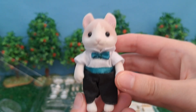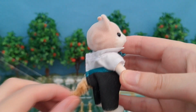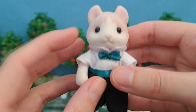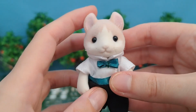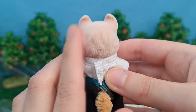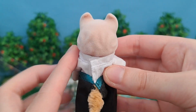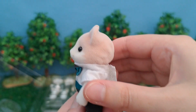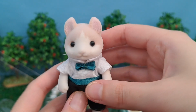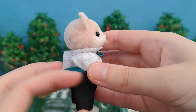Okay, let's start with Maxim himself, because this is my first time seeing the Curly Cats in person. So I was very excited to see what he actually looks like in person and get a feel for the kind of mould and the ears. I do like this detailing on the back, making him look extra fluffy. It's quite reminiscent of the Chantilly cats. I do like his little curved ears, especially the side profile. That's very cute. I think he does definitely look more cat-like when you look at him from the side.